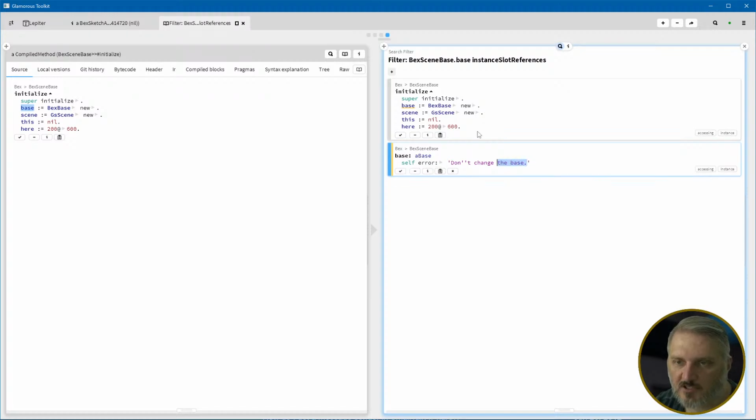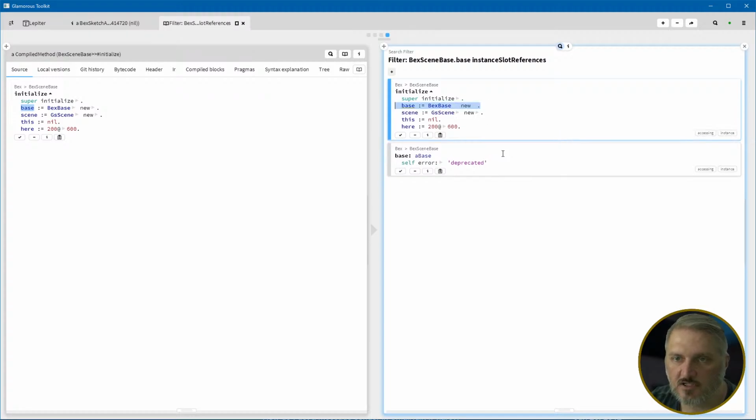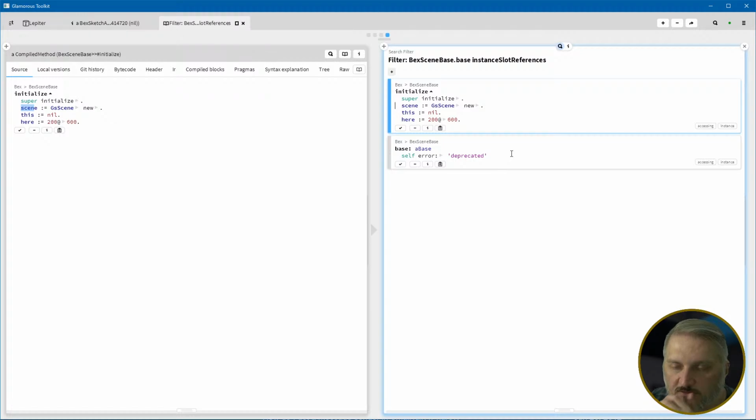They deprecate. And so if that gets called somewhere, then it'll post an error. And then otherwise we can delete this line. Now the Bex space new is never going to be used. Okay.